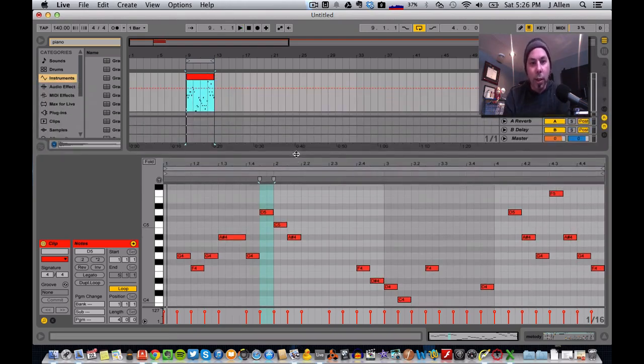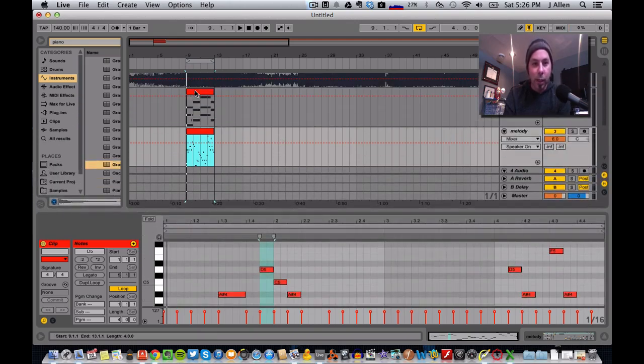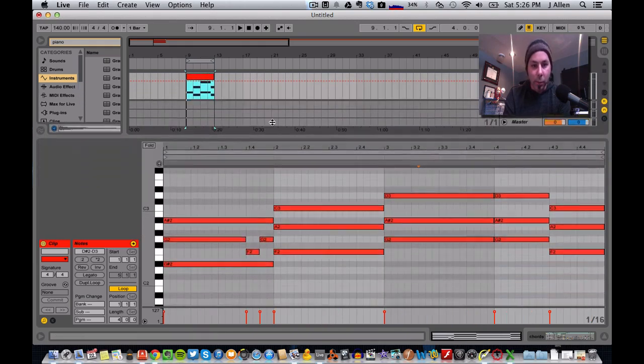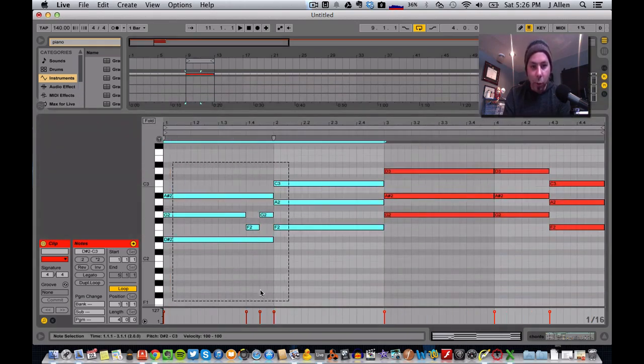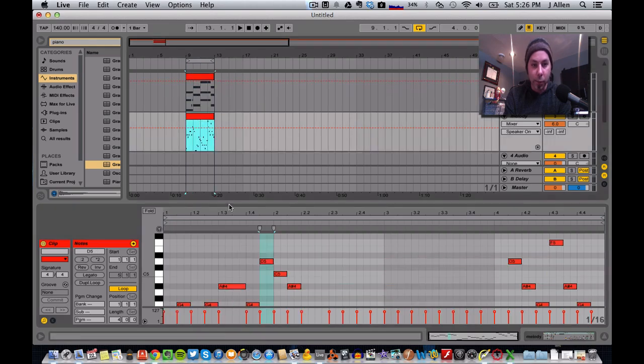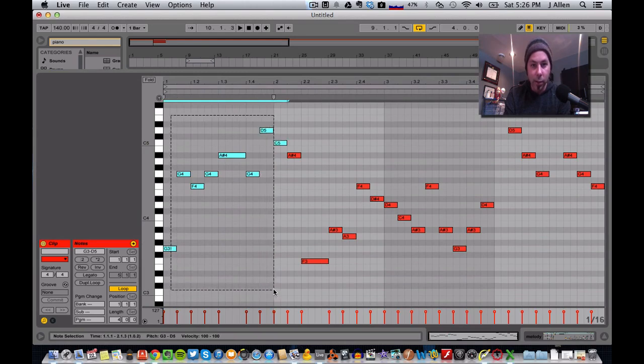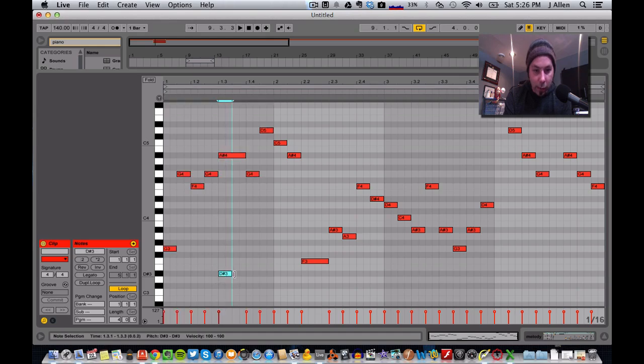So let's see how these notes fit with the chords. I'm going to jump back and forth a little bit here. So let's look at our first chord here. This is an E flat or a D sharp major, right? So let's look at what happens in this first bar. All these notes are happening during the E flat major. So what are the notes of the E flat major? I'm just going to put them down here.